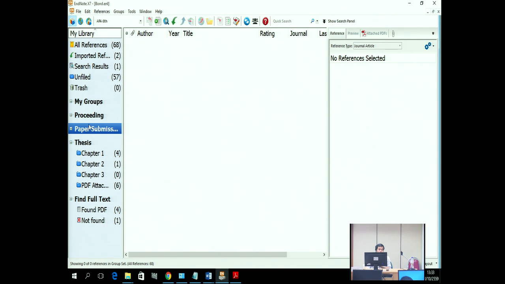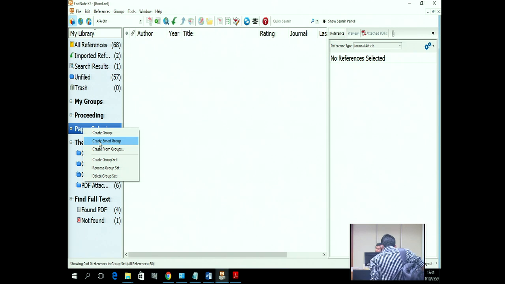You just put the mouse over the paper submission and then right click and click Create Smart Group. Now we're going to move to smart group.